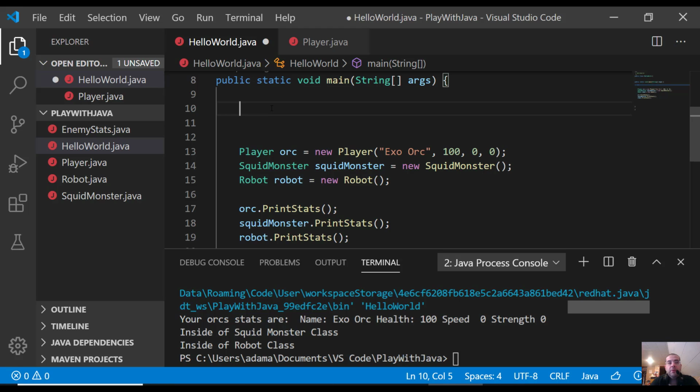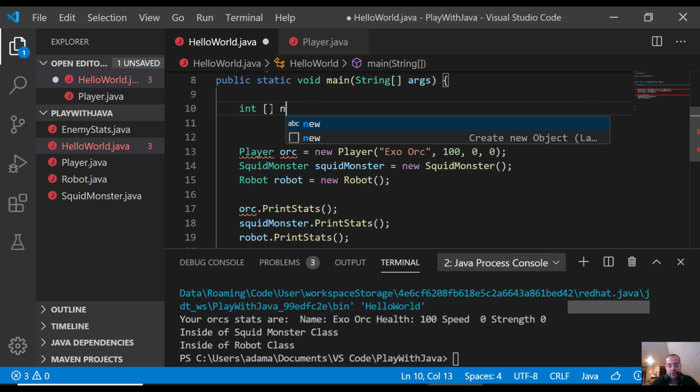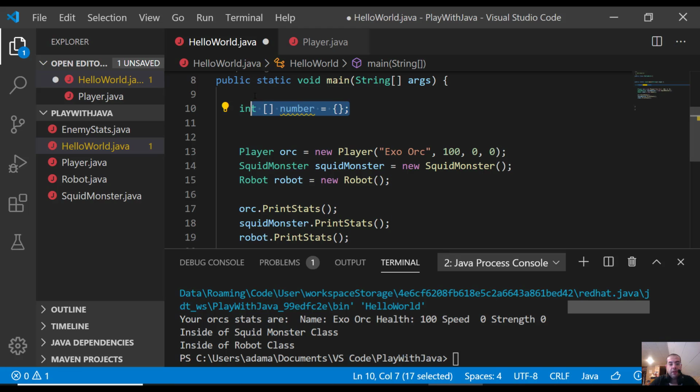So a lot of times you'll hear about arrays or array lists and all this other stuff, and we'll get through all that as data structures. And so let's create our first data structure. Let's say we wanted to just make a set of different numbers. Well, I'm going to type in the data type, followed by some brackets, the word number, equals, and then some open and closing curly braces and a semicolon. Now, right off the bat, we created something called an empty array.